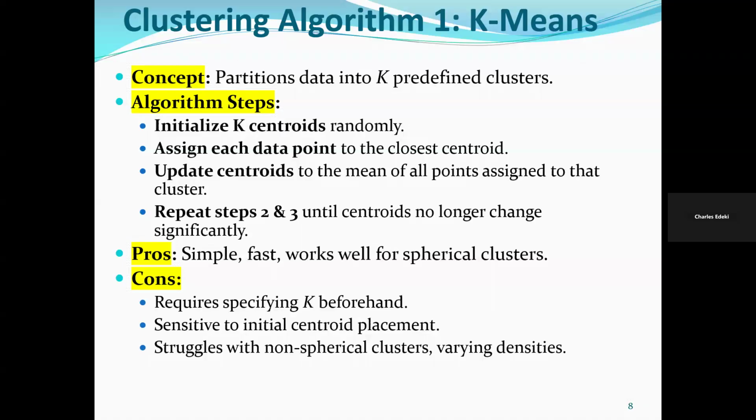So in the slides here, we have initialize, assign, update, and repeat steps 2 and 3 until the centroids no longer change or until we reach the number of iterations we specified. The most important thing, and one of the key challenges, is K. We have to start with the number of clusters we need. This will take us to some algorithms where we don't choose the number of clusters; the algorithm does everything for us, but we'll see. Let's finish with this first, if any question.